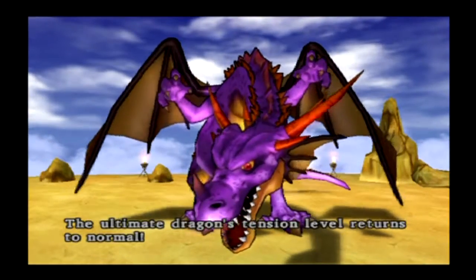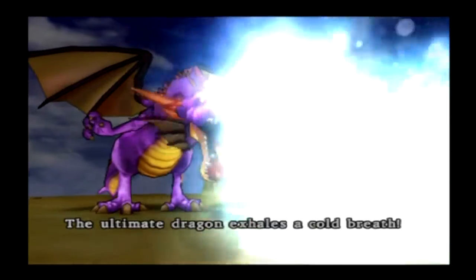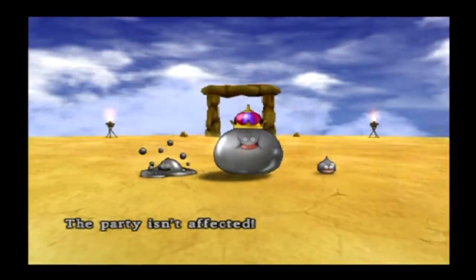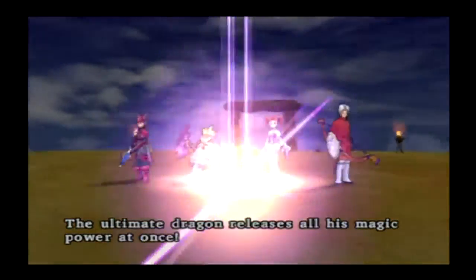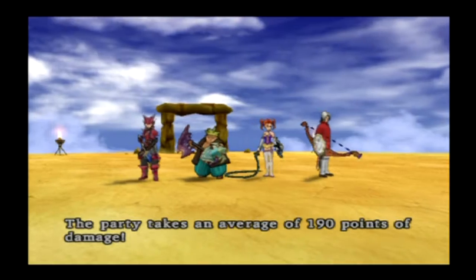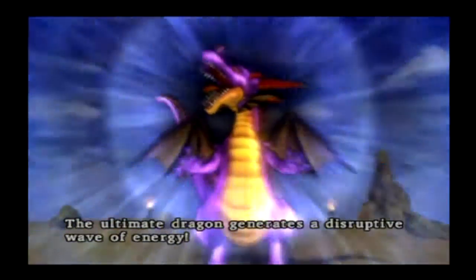Speaking of Magic Burst, he does this as well. Yeah, the Lord of Dragovians in his ultimate form, Cold Breath does nothing, he'll also do that. Now, I think it might be, yeah, he's doing it right here. Magic Burst, which does a lot, man. Yeah, look at that. 200 across the board, pretty much. I want to say Rat Form does it as well.